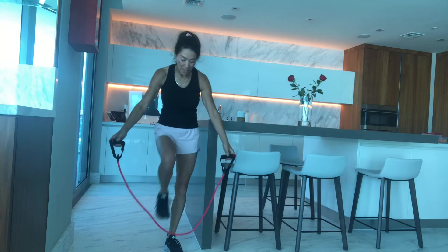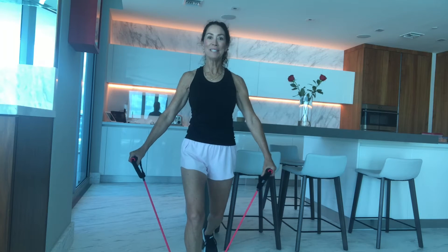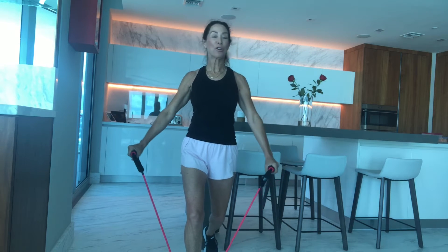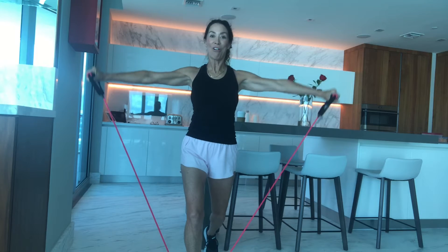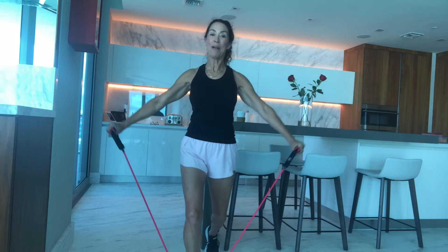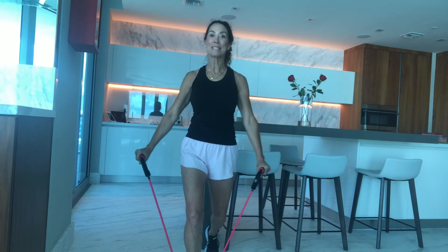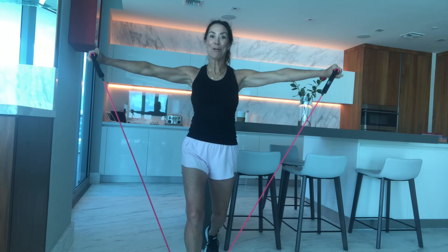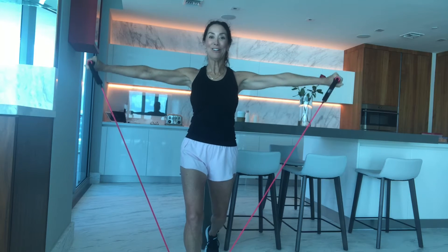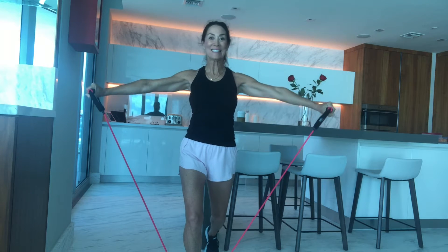Let's start out with shoulders. I'm going to take one foot and place it underneath the tube. Come on down, soften into the knees a little bit, and lift directly to the side. As you lift, be sure that you're not shrugging your shoulders, but keeping your arms long, elbows straight, and wrists neutral. In this position I'm having to work on my balance, working a little bit of lower body and core just to stabilize myself while I'm working my arms. You can do nice long lifts or stay here and do tiny pulses — they're all good. Do a little bit of both, 60 seconds for each exercise.